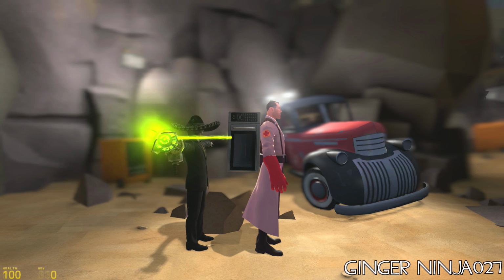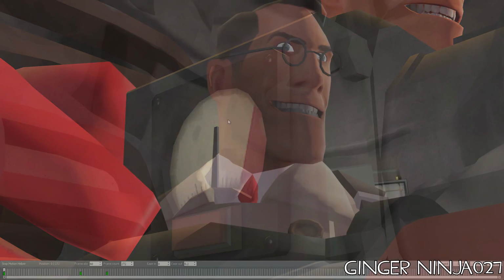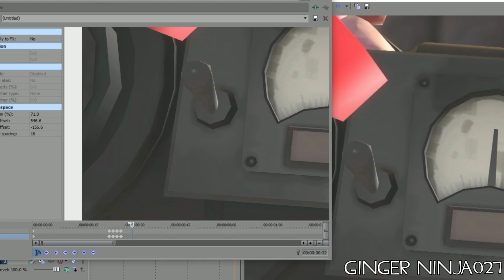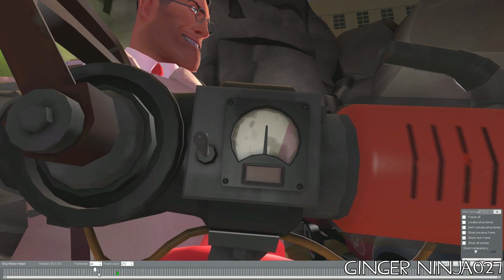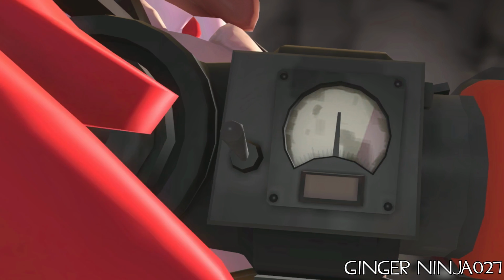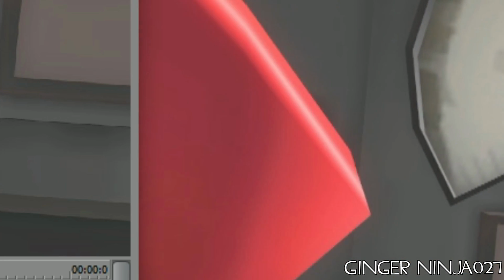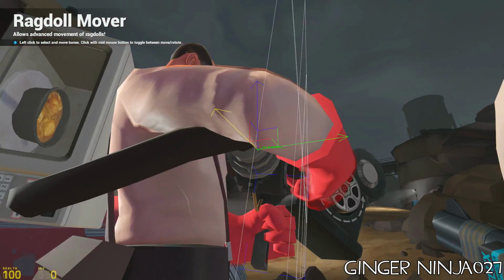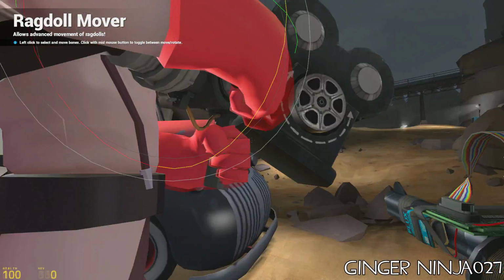Now moving on to animation, a lot of time was spent trying to find the right angle for the first shot, as I had to make things easy to mask out in post. As a result, I had to make the camera movements straightforward and linear. I also had the Medic's finger go over the switch, allowing me to just vertically flip it in post instead of animating it. The rest of the animation in the first shot boils down to making things shake, so there isn't much to talk about.